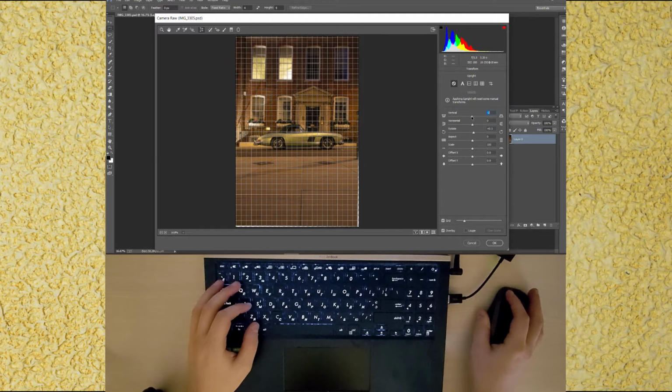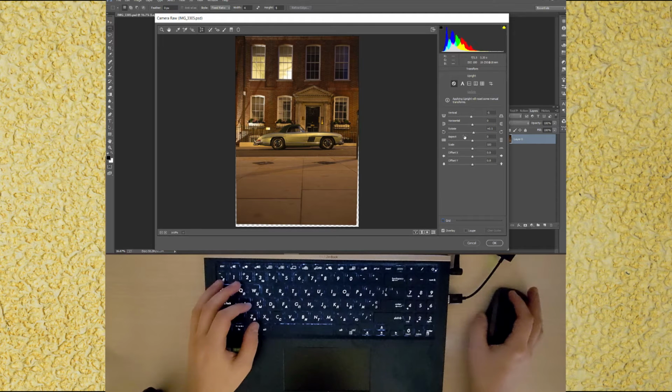You can see that I'm hesitating between going for straight buildings or straight car, since the photo is taken on a slightly inclined street. Using the grid is of course important for accuracy, but if you find it difficult to see what's going on in the background, feel free to turn it off, as I do here. Finally, I decide to opt in for straight angled buildings behind the car and using scale adjustment to get rid of white borders around.